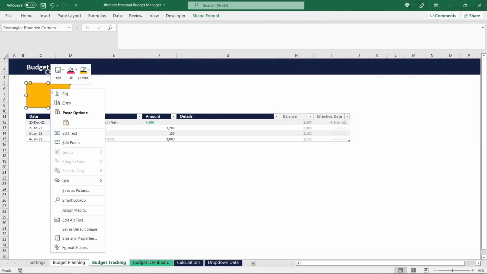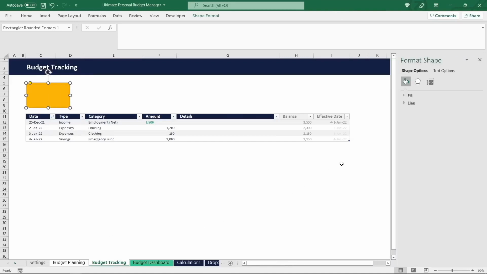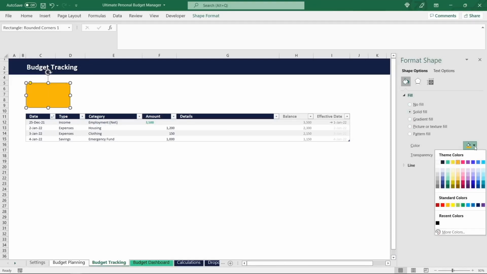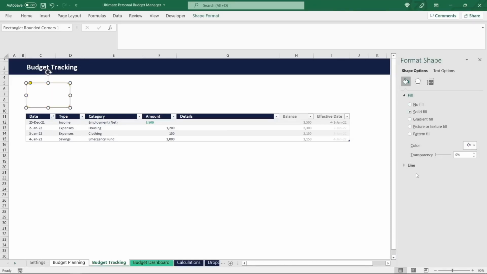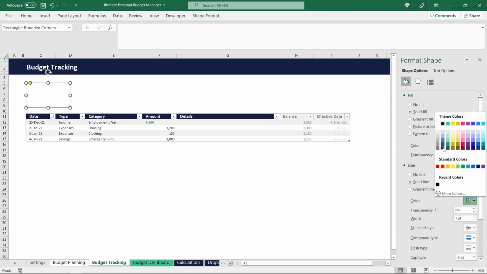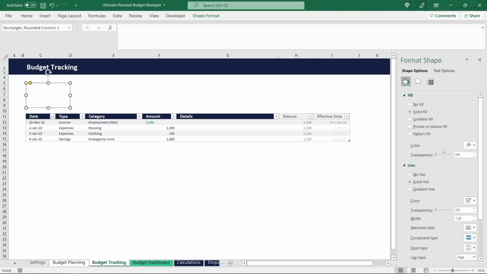Then we right-click on it and open the Format Shape area, in which we can now set the fill color to white and the line to this lighter gray and a width of 0.5. We can play around with the roundness as well, and for those tiles in particular I prefer a bit of roundness, but not too much.